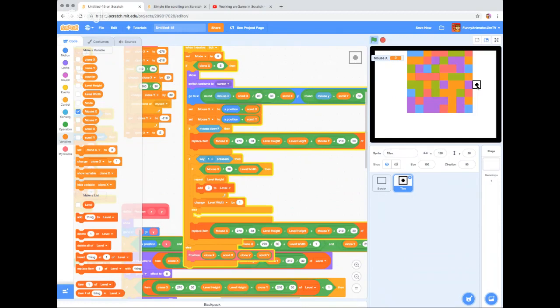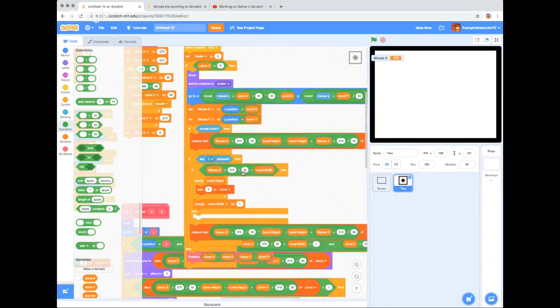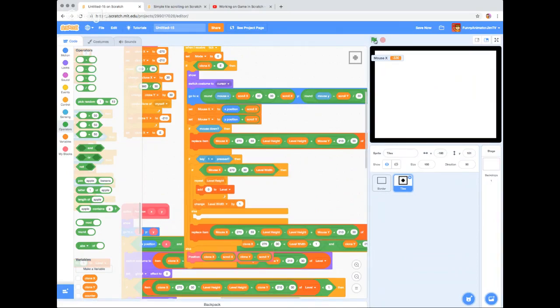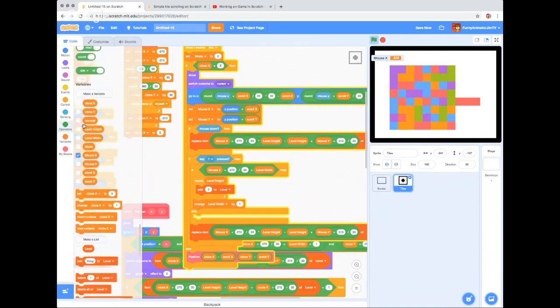Oh, mouse X plus 270 divided by 30. So mouse X. All right. Yes. So what's the level width now? Must be 11, right? Yeah.